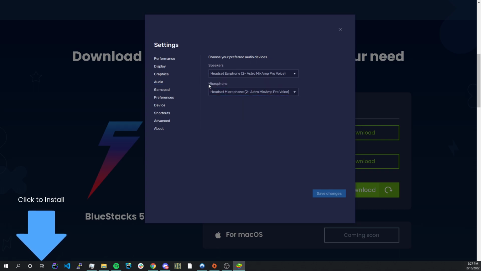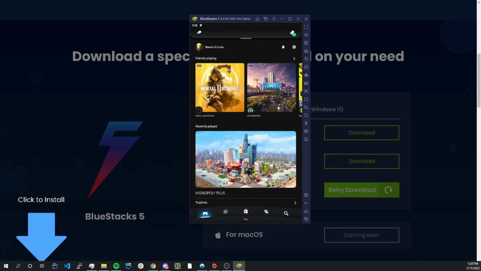Okay, and then this is your microphone, okay? So you're going to select the microphone here that you want to go to the PS app. Now this is just the PS app. Not your games, nothing else. This is what's going to the app to talk to party chat. So what do you want to hear your friends with, and what do you want to record your voice with? And that's it. Then you hit save changes down here. And then you can actually go over to your messages top left, and you can join a party chat with your friends.